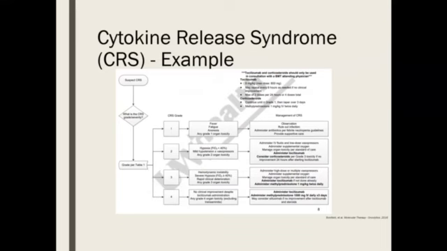Technically, the FDA labeling for these products is slightly different based upon what the product is and what the grading is. But to break it down simplistically, grade 1, kind of just fever, maybe grade 1 organ toxicities: we're observing, we're ruling out infections, we're administering antibiotics, we're providing supportive care. Anything beyond that, we're going to start to get a little more advanced. Anyone who has hypoxia, hypotension requiring vasopressors, any grade 2 organ toxicity or more, we're talking about potentially administering tocilizumab, which is an anti-IL-6 monoclonal antibody.